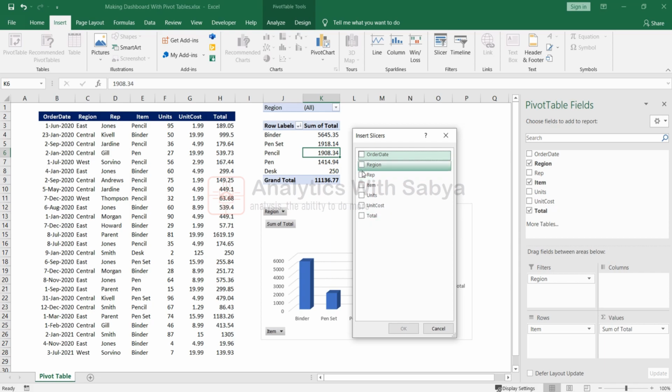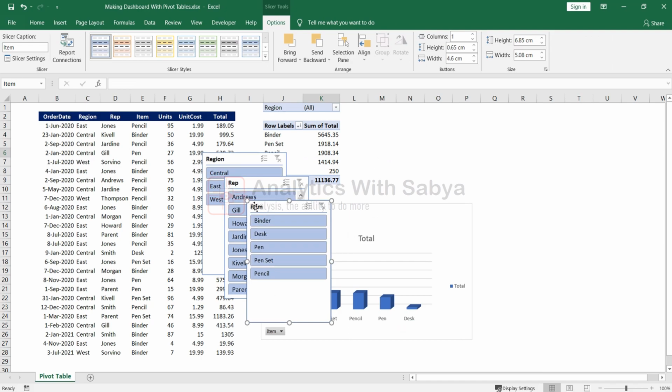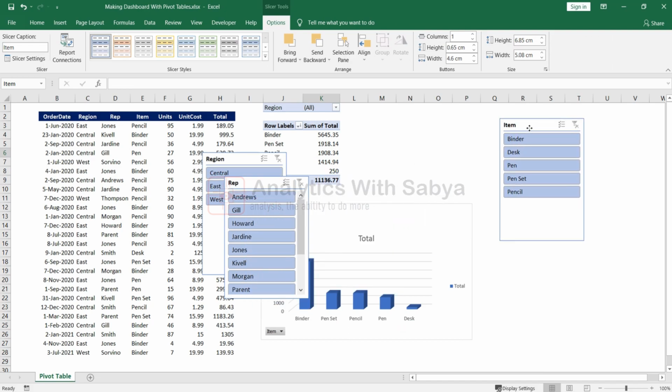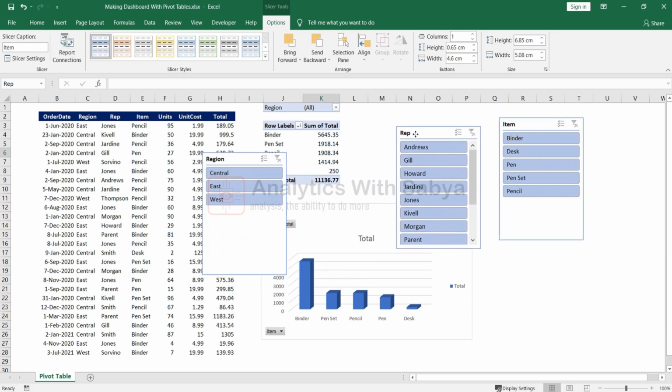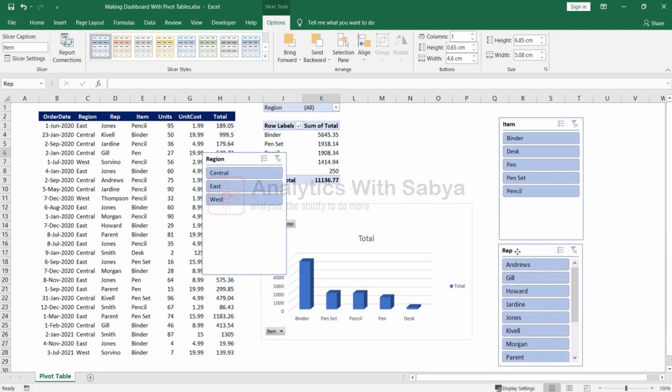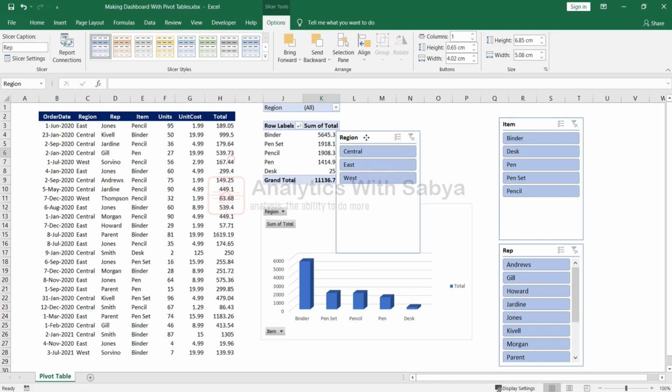Now what we will do is we will select a few items like order date. I don't think order date will make any sense as a filter, but it will be good if you have something for regions, so let's add a slicer for the name of the representatives and also for the units as well. Three items selected. I think that is more than enough for this simple dashboard, and then you click on OK. Once you click on OK, you see these options over here. So you get the item slicer, then you get the name of the representative. You can drag it and drop it wherever you want to, and the third one is the region.